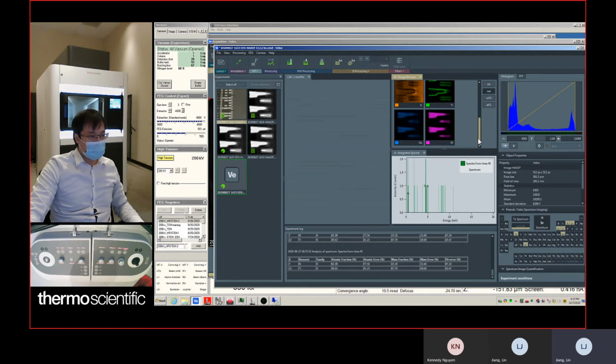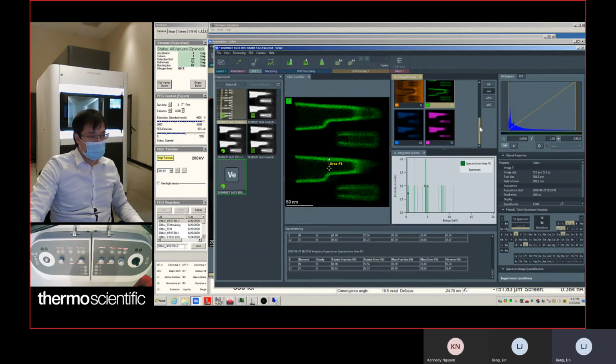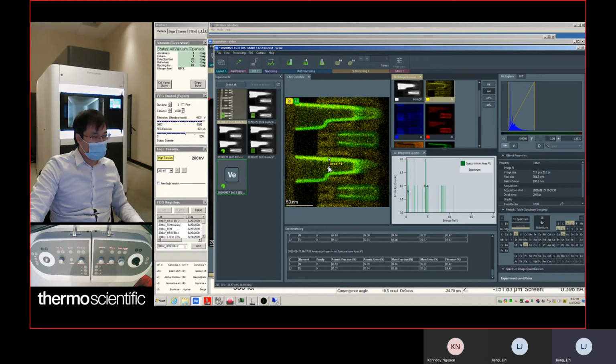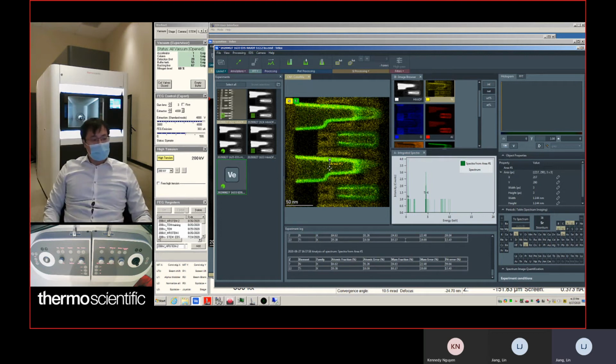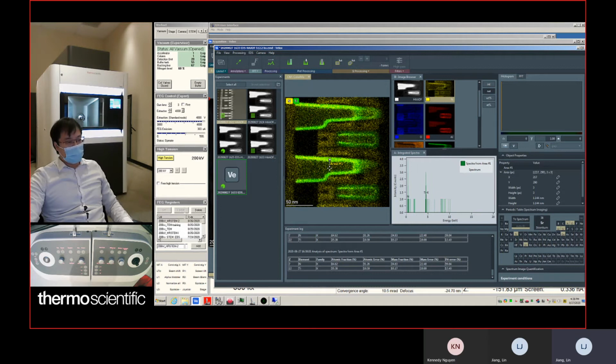Very interesting in titanium. You see, the fitting error is much improved. Just now we got almost 30 or 50, I forgot, maybe over 30. Right now it's well below 15.